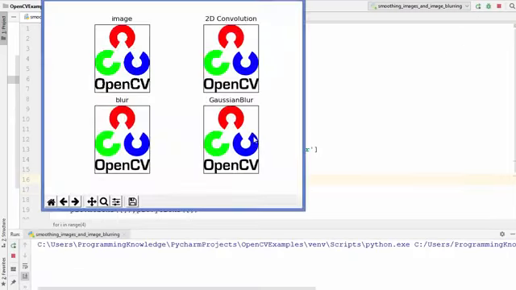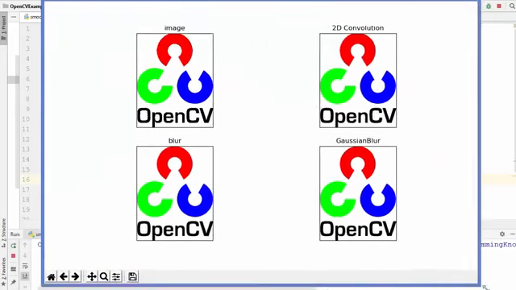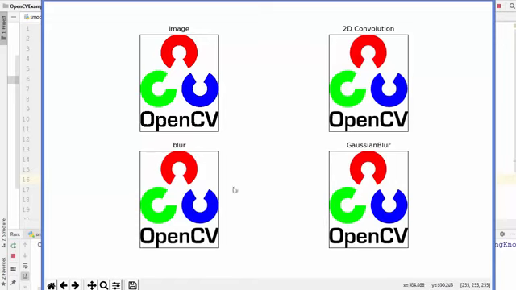I'm going to run this code, and for the OpenCV logo, the results for the 2D convolution or filter2D method and the blur method look the same. Using the Gaussian blur, you can see there is a little bit of difference between the blur method and Gaussian blur method results. The Gaussian blur result is better in my eyes than the blur method.